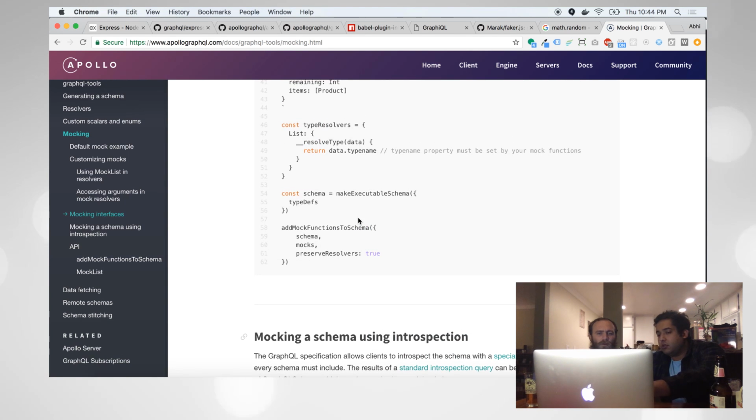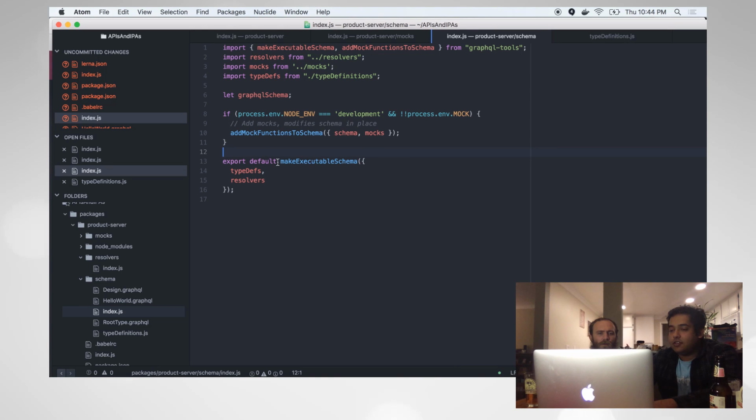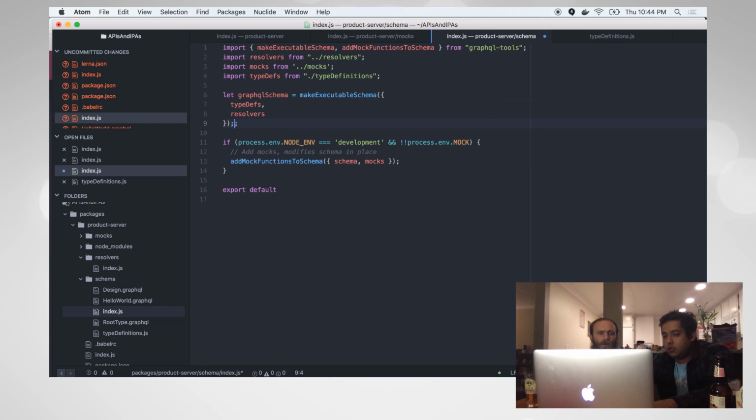Oh, we're doing this wrong. All right, we're just doing this wrong. My bad, dude. All right, so this is what we need to do. We need to add this to this variable here. And then we just need to export this. And we can make this a const. Because we need it to be a let. All right. This should probably work. I hope.